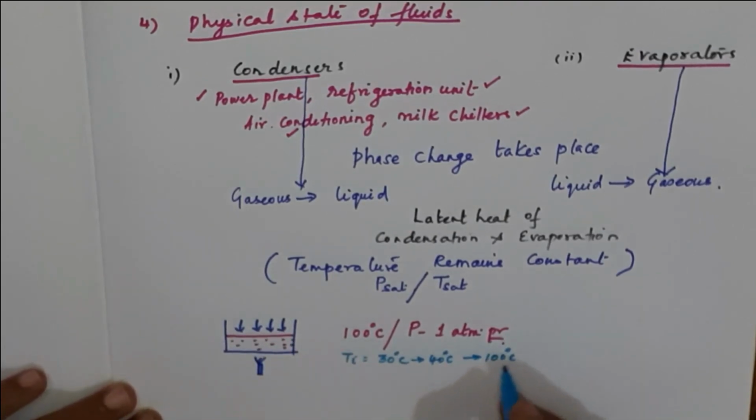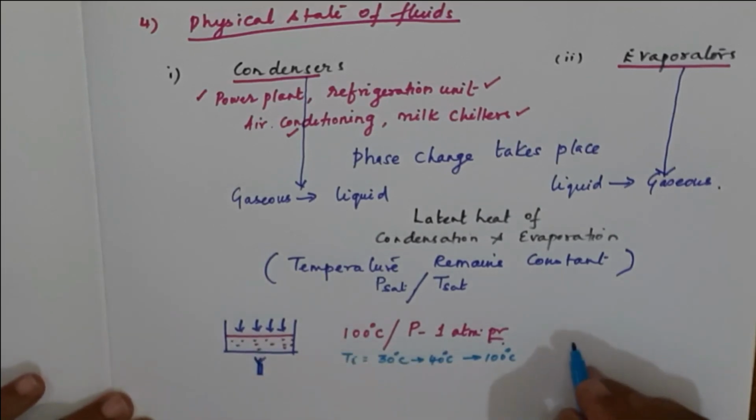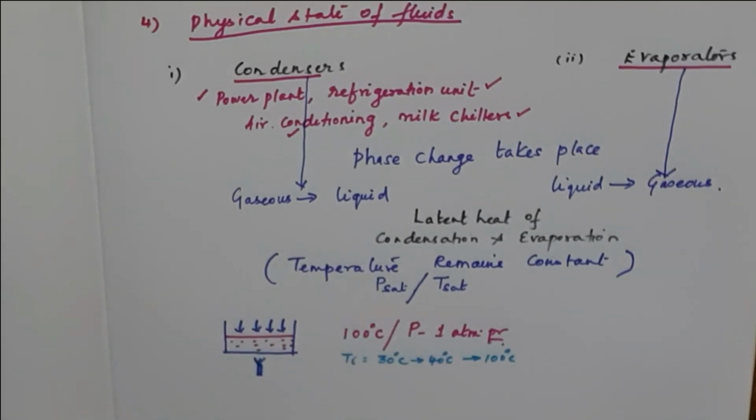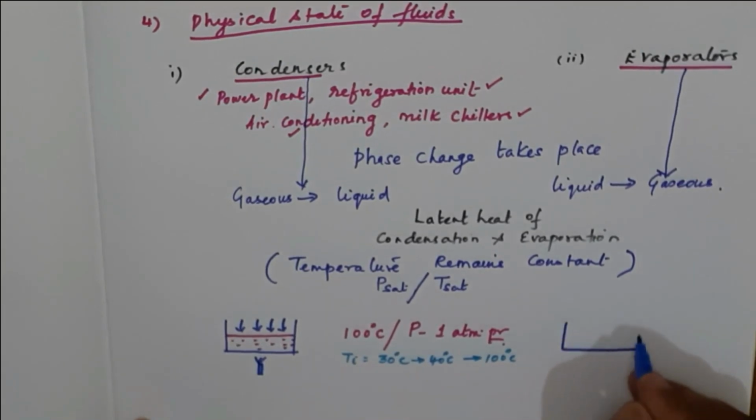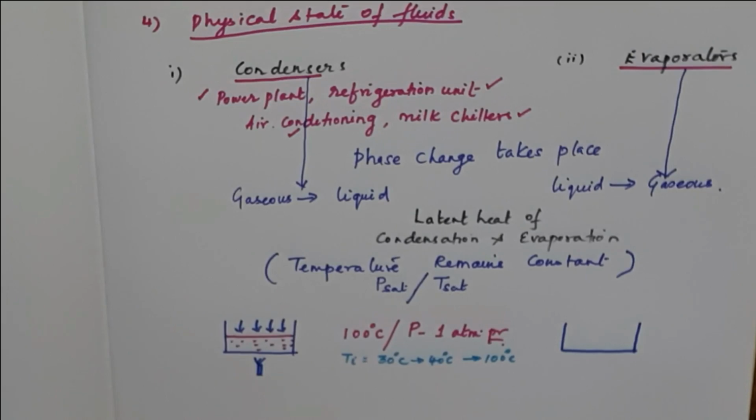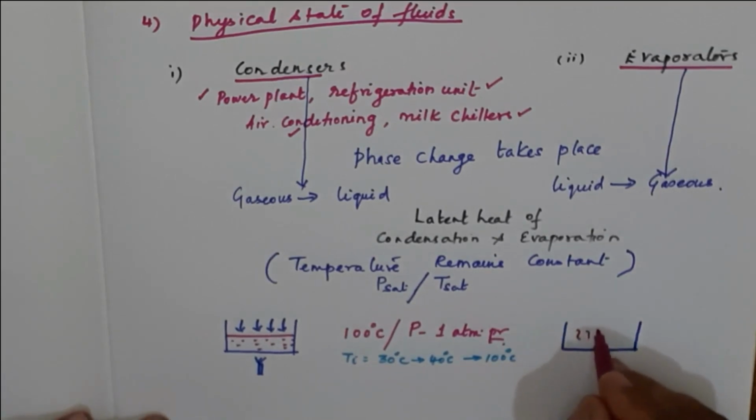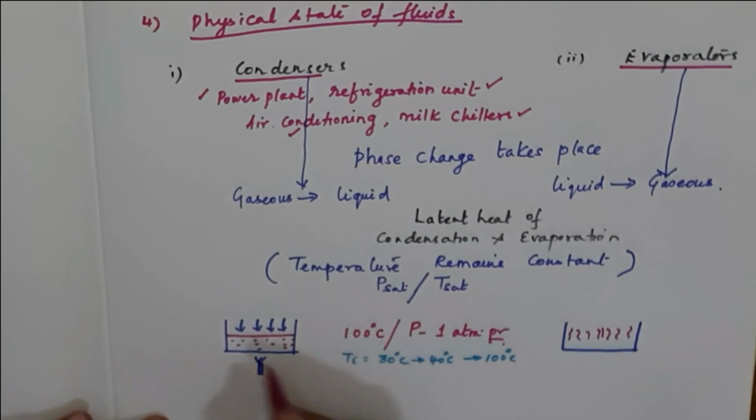What does that mean? After reaching 100 degrees, the water is ready to convert to steam. It keeps boiling at 100 degrees, and the water completely changes to steam. Why does it happen at 100 degrees? Because the air that exerts a pressure on the water surface is 1 bar.